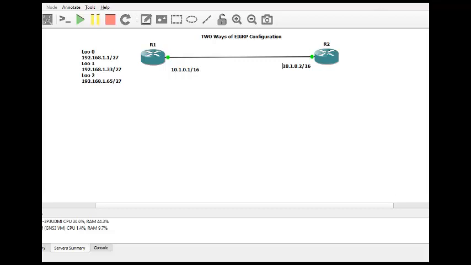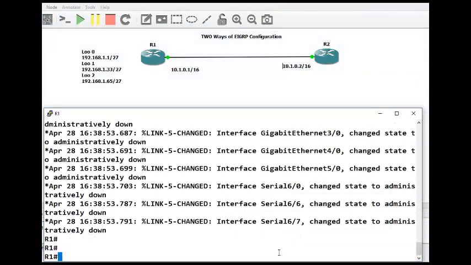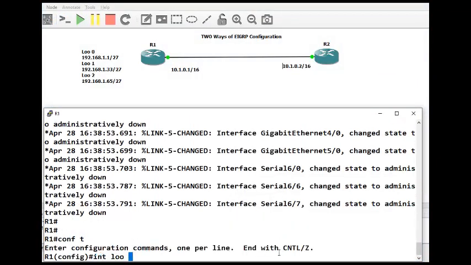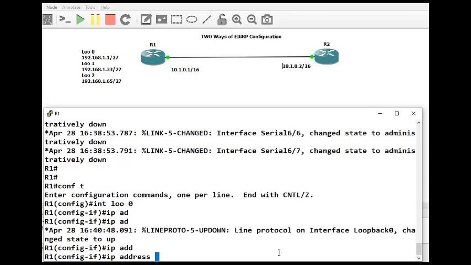Router 1. Interface loopback 0. If you notice, I have taken a subnet of 192.168.1.0 is the network, .1 is the first IP of this mask 255.255.255.224. 3 bits borrowed from the host bits. Next, interface loopback 1.